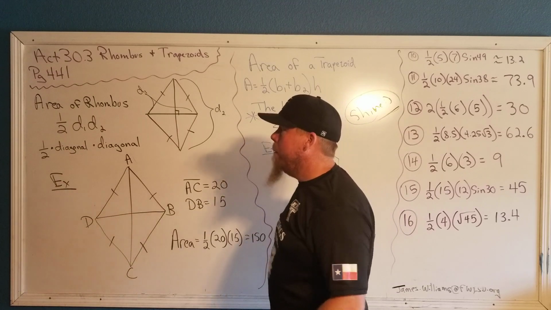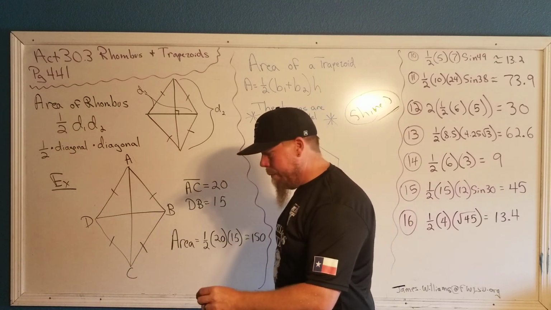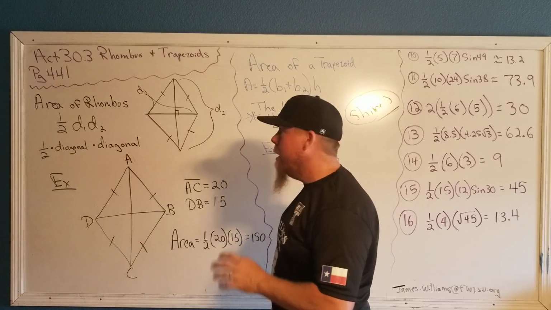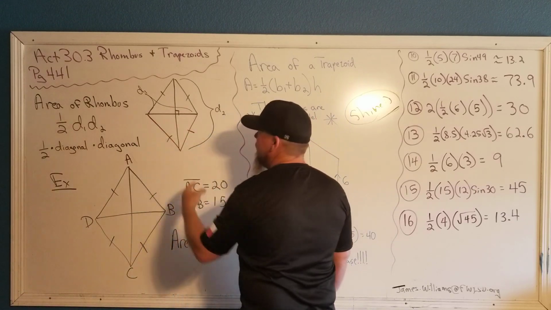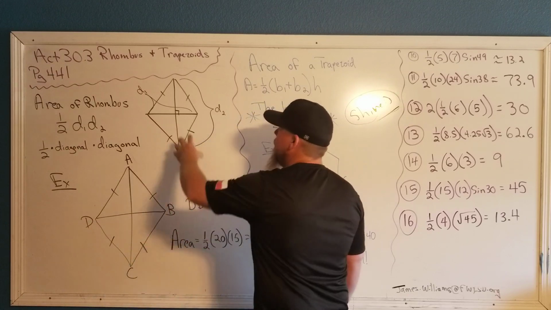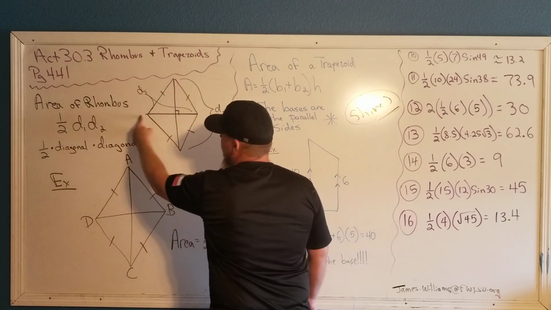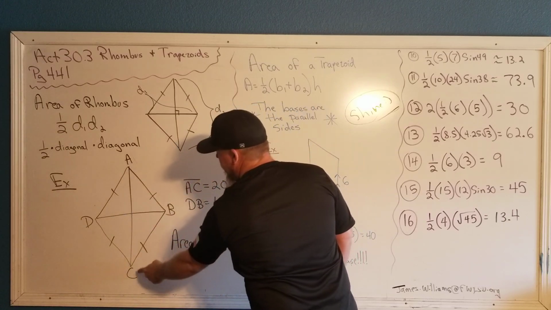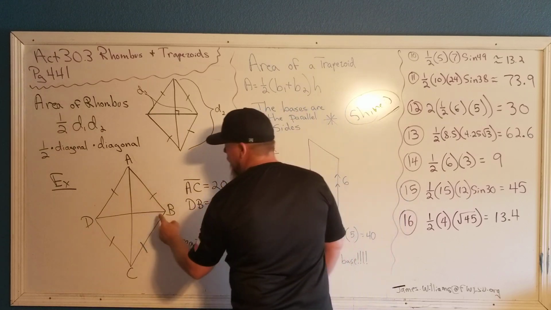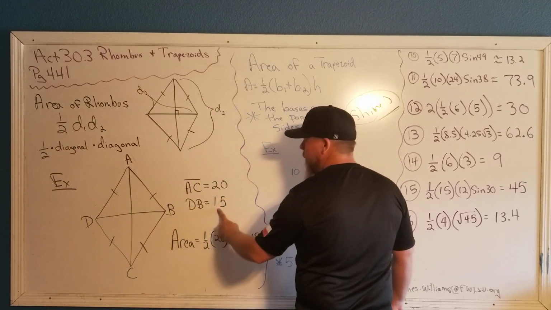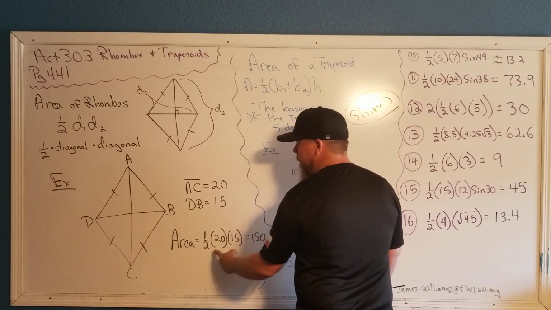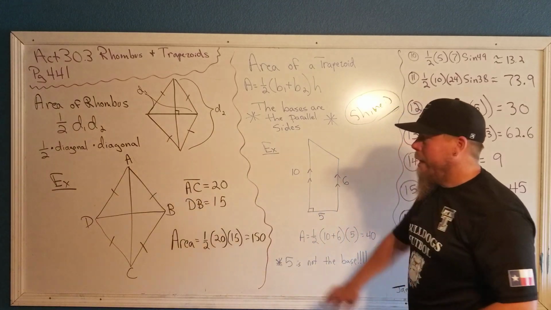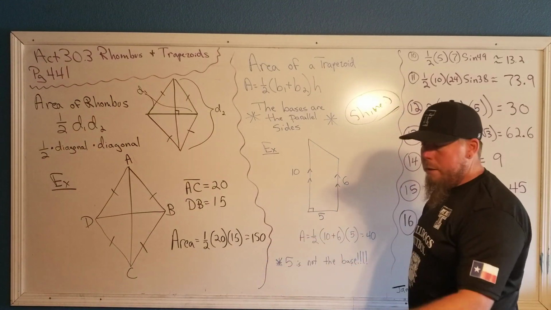So area of a rhombus, 1/2 times the diagonal times the diagonal. 1/2 D1 D2. All right, those D stand for diagonal, not distance. I did a drawing here, but it's hard to label the diagonal, so keep in mind diagonal is the full length all the way across the shape. In my example here, AC, this diagonal going up and down, is 20, and DB or BD is 15. So the formula says I would do 1/2 times 20 times 15. And so my area for my example is 150, and all rhombuses are going to work that way.